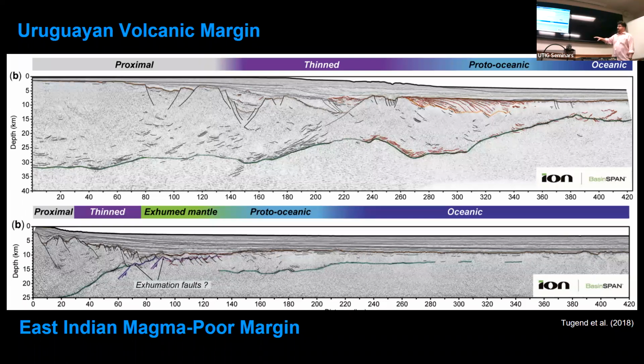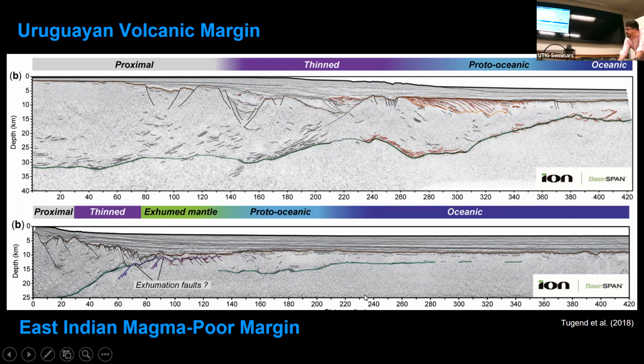So here's what the two archetypes kind of look like in seismic. At the top, you have the Uruguayan volcanic margin, and the key features that stand out are that you have these reflectors down here that generally dip towards the continent. These are interpreted to be faults or shear zones that dip away from the rift axis. Also, very characteristic are very thick SDRs, seaward dipping reflectors that form these packages of volcanic clastics that dip towards the rift axis. And you also have this fairly deep bright reflector that is the Moho, and then this really complex region in between where it's very difficult to interpret.